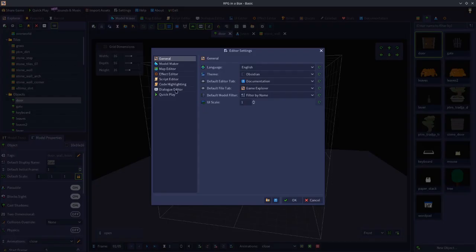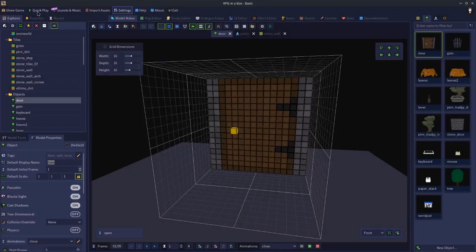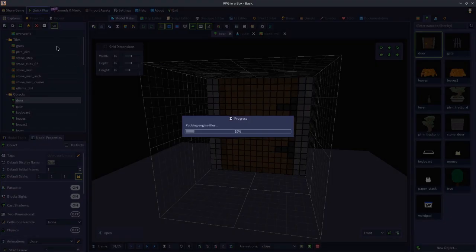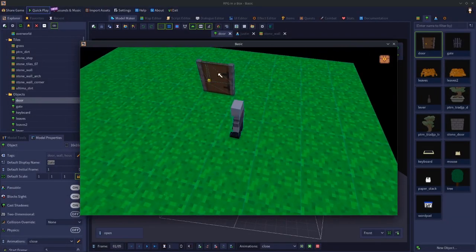So let's go to settings for a moment. This will be the last thing we do. We'll end by doing this because I think you get the idea, but just to quickly show off one last thing. If we go into the game with collision mode on, so here we are with the collision mesh on. You can see this is the standard collision mesh of the door. So I'm not going to delete the door. I'm not going to place it again.